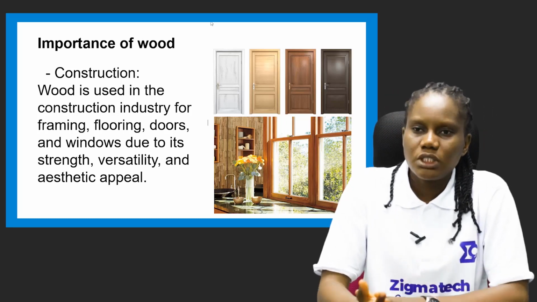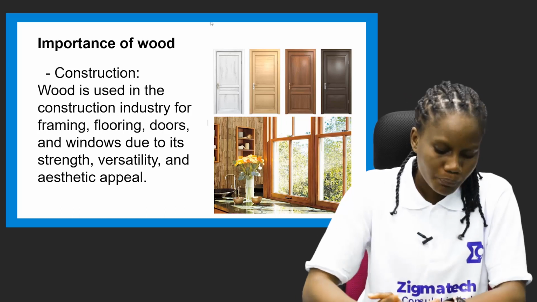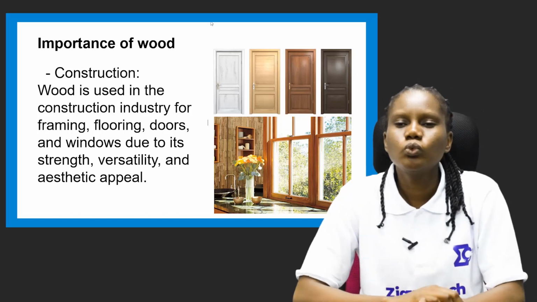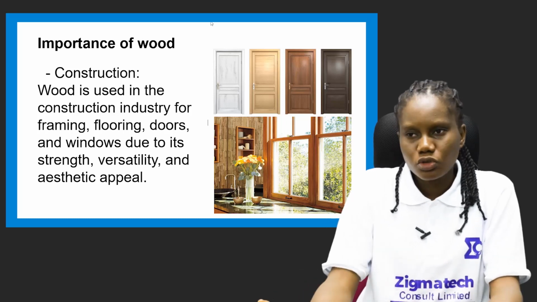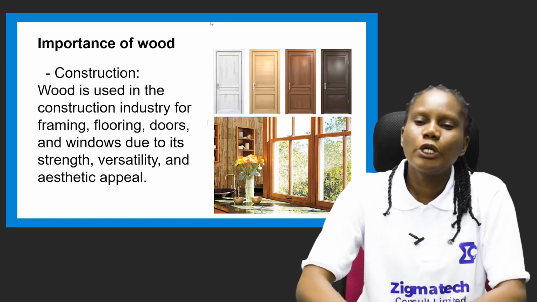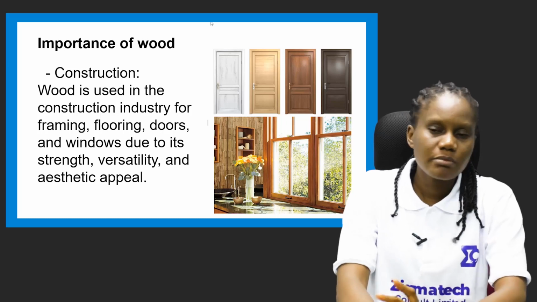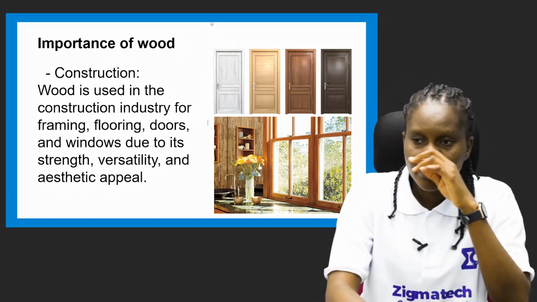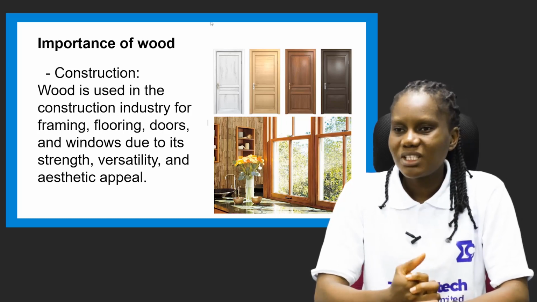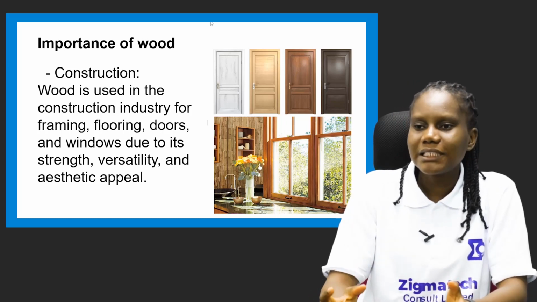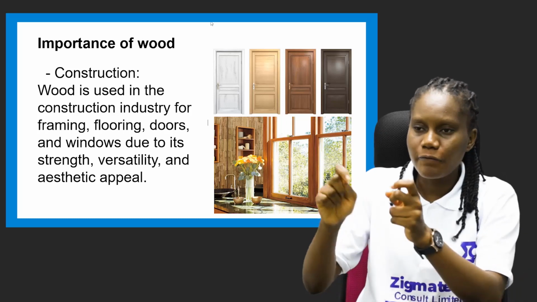So let's look at the importance of wood. In construction, wood is used in the construction industry for framing and for flooring. You can see the second picture there. Before I move on, the second picture there is a frame. You can see that those glasses are being framed by wood.